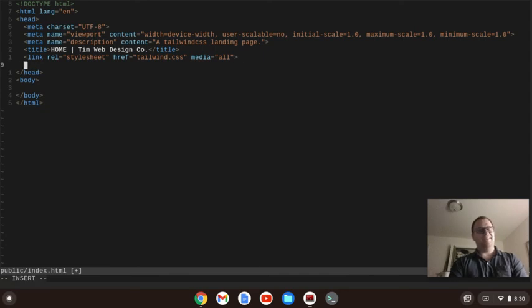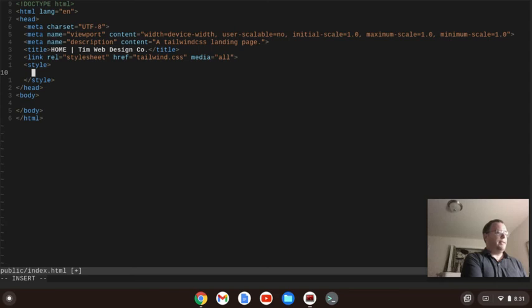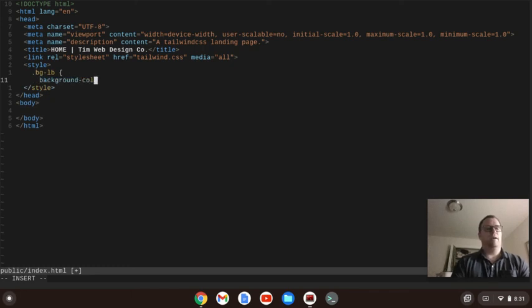But I also added a little bit of CSS in the head of the document. So I'm going to just make a style tag, and use Emmet to expand, and we're going to have our two style tags. And then within our style tags, I came up with some colors, all right? And those colors were based off the pictures I got from Undraw. And I came up with some Tailwind-y type of styles. You'll get it once I start going. But my styles are BG, background, light blue is what this one stands for. And we have a background color it's going to be 6C63FF. Okay, close that one out.